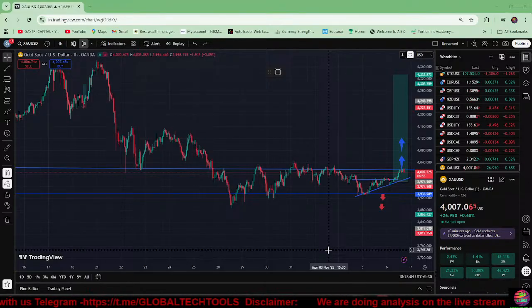So if we were to simply flick down to the 4 hour, so we click this button right here and then it takes us to the 4 hour. You can see it right here as well. Each and every single one of these boxes is now 4 hours, meaning it takes 4 hours for this candlestick to close.